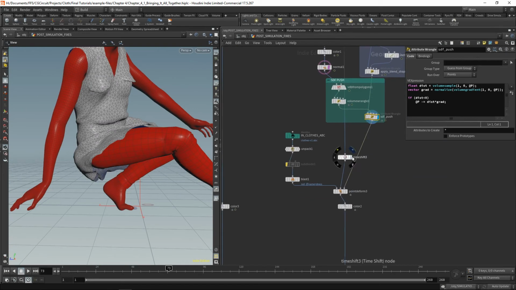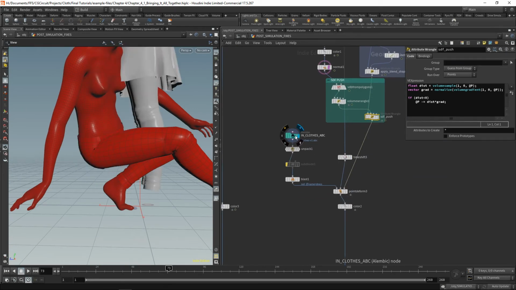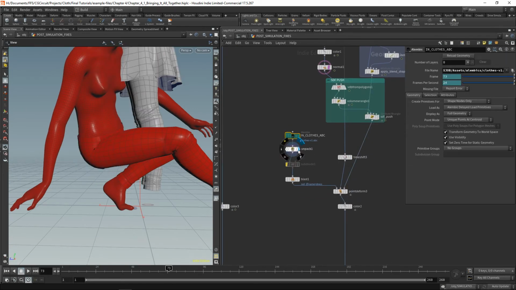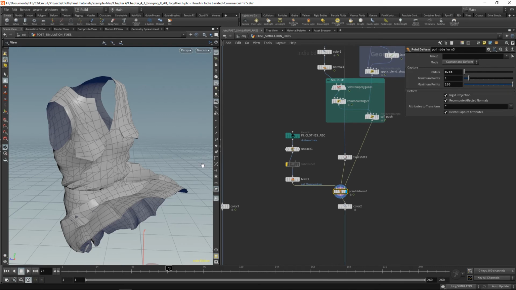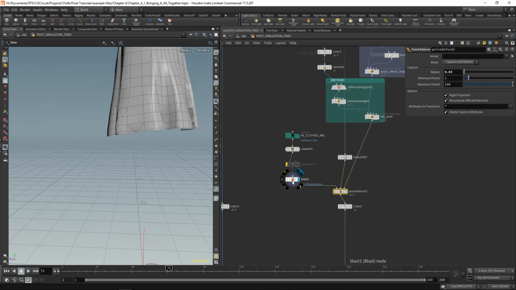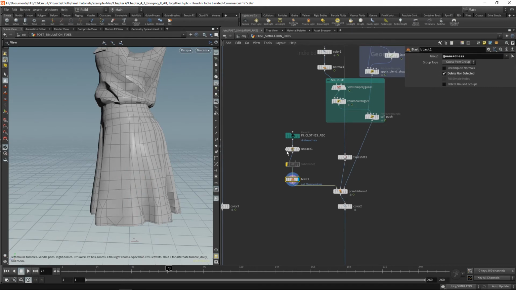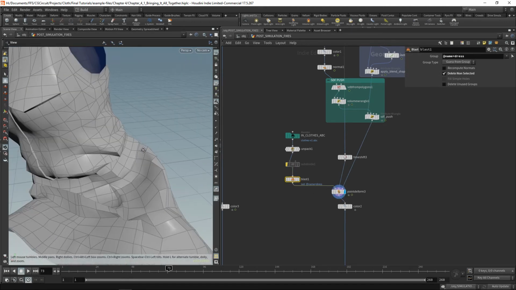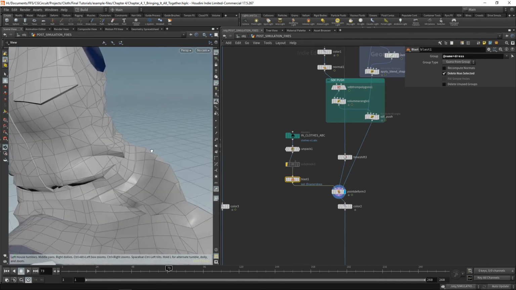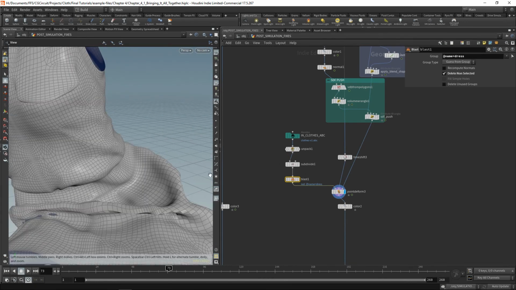After I have all that, I'm going to do another point deform and take in the original geometry of the dress and point deform that with all of the work we've done with the simulation and the post-sim fixes. Now this step depends on exactly what your input geometry is. So maybe you're using just the original dress, or maybe you need some more detail here. Because as I point deform, we obviously don't really have enough detail to capture all the curves we did. So we might add a subdivide before we do point deform.